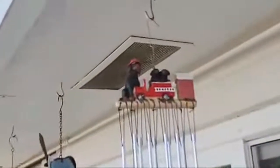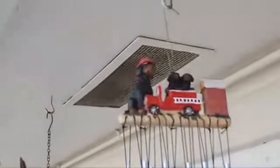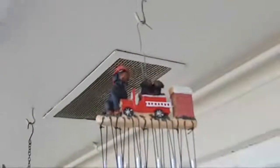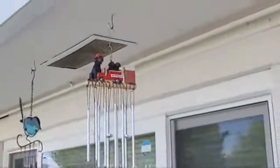That's the wind chime that I painted for my dog Belle. It had Dalmatians, and I got some oil paint and painted them into Rottweilers. Belle and her puppies. Belle was with me for a long time.